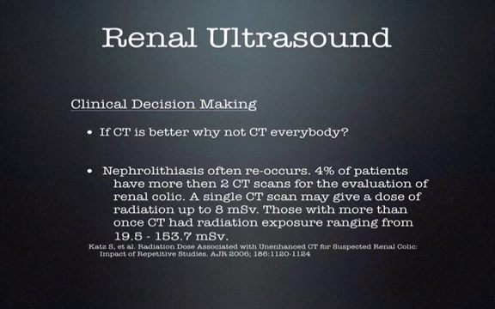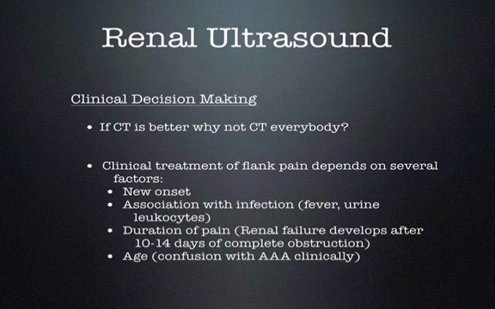One of the true benefits of ultrasound shines when looking at CT data for patients with nephrolithiasis and the absurd level of radiation these patients are exposed to. In a study by Katz in 2006, they found that approximately 4 in 10 patients with a history of nephrolithiasis have at least 2 CT scans for the evaluation of renal colic, with radiation exposures ranging from 19 all the way up to 150 mSv.